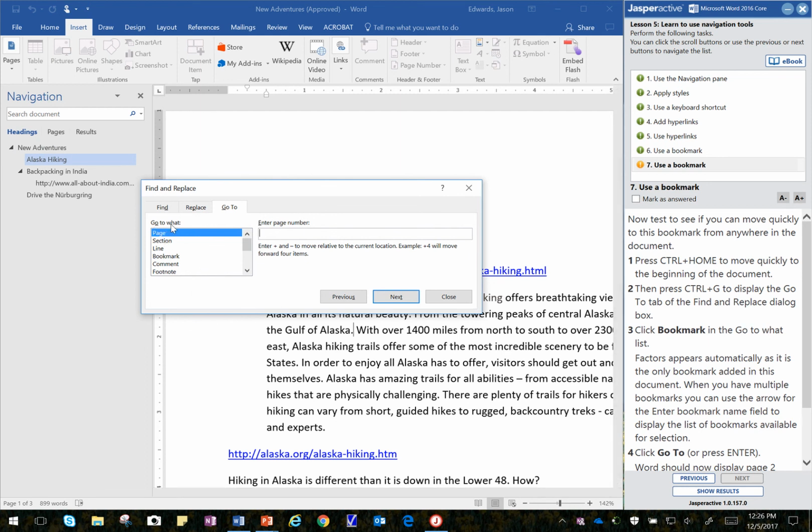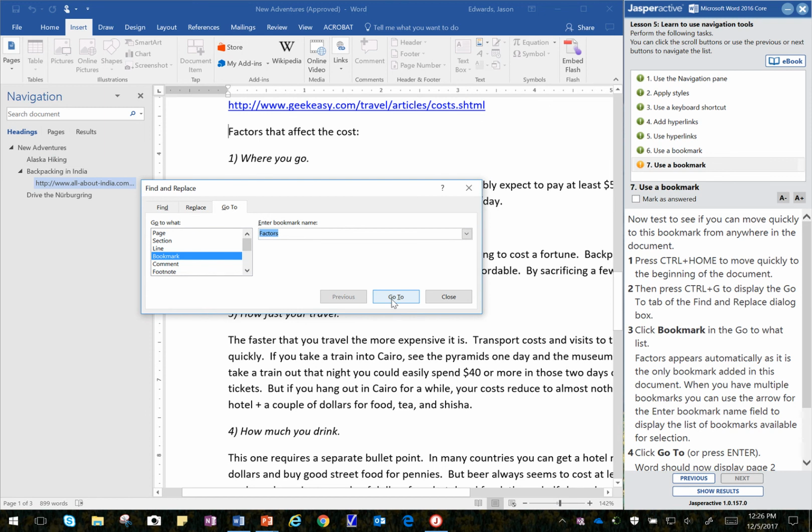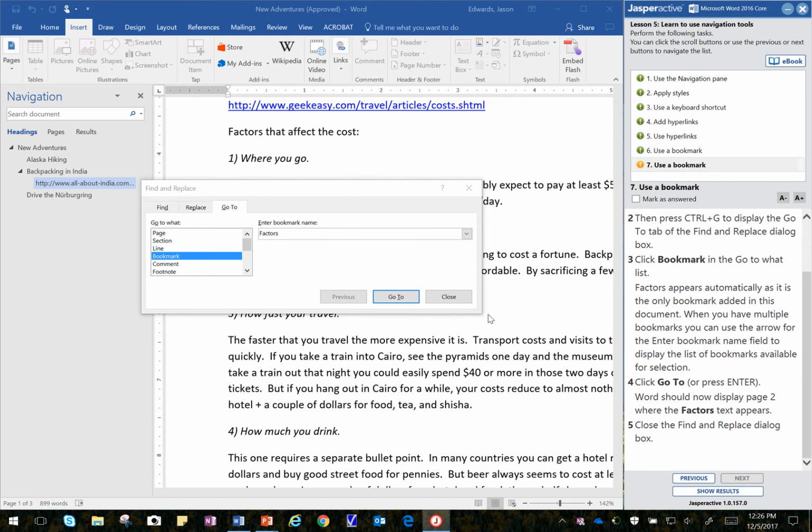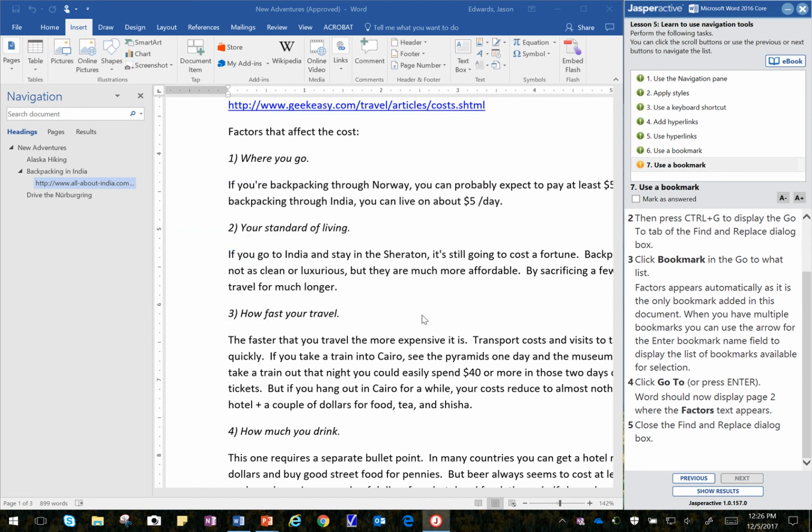Here's the go to what list right up here, and I'm going to click on bookmarks. Factors is the only bookmark we have, so it pops up, and then I click on go to, and it's there. And then at this point I can click close here, and I'm done with the lesson.